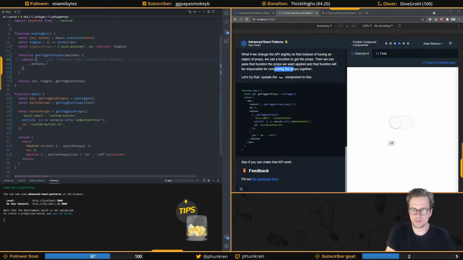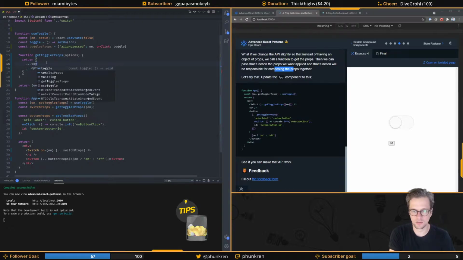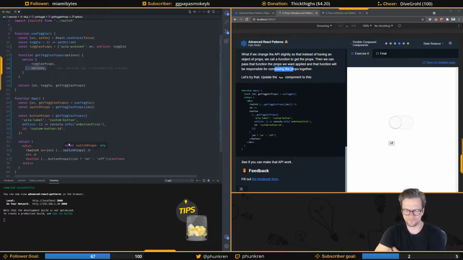So composing is relatively easy, right? So say we do toggler props, which will give us this aria-pressed, on, off, and then it'll allow them to put their own options on top of that. Problem being, we're going to run into the same problem when we hit this on click, because this will spread this on click method, and then we're going to spread this options object, pardon me.